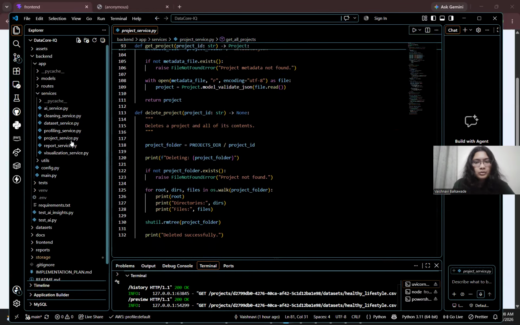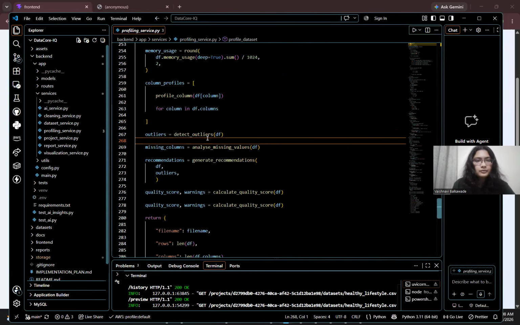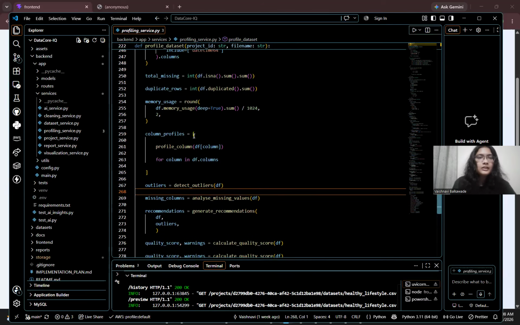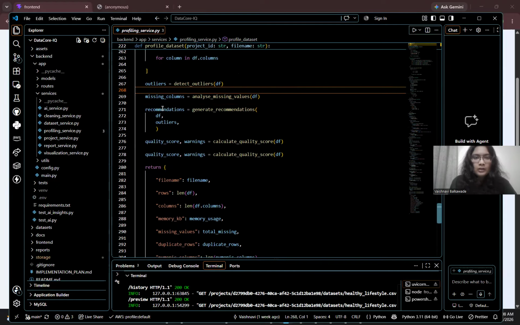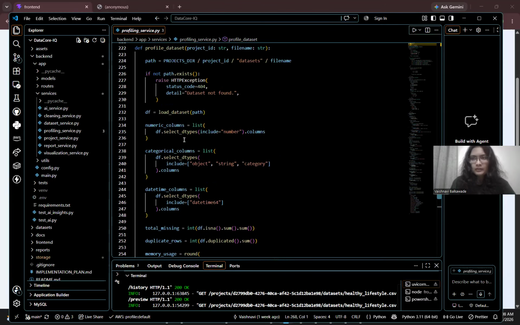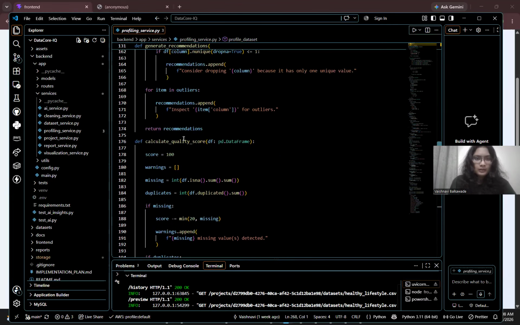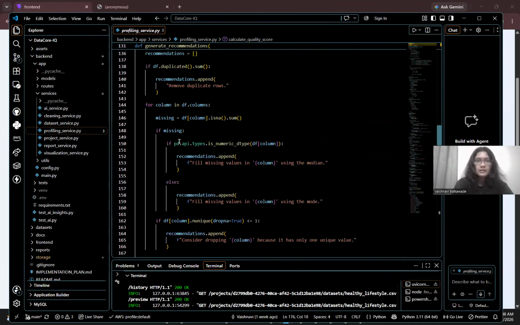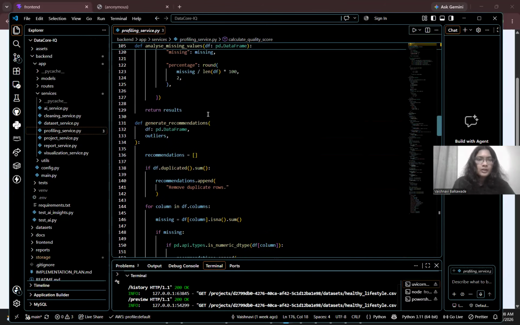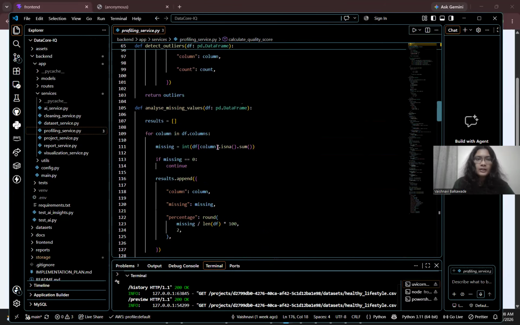Now coming to the profiling service, this is where the column profiles are calculated, the missing values, outliers, missing columns, etc. As you can see, this is where the quality score is calculated depending on the number of duplicates, the missing values, outliers, etc. This function generates recommendations from the given calculated data.